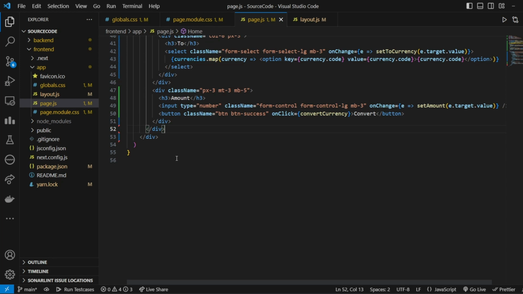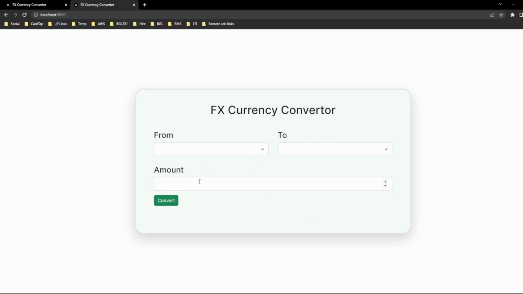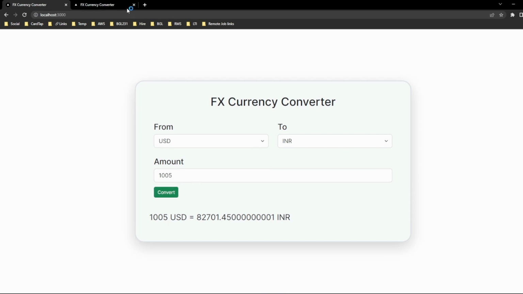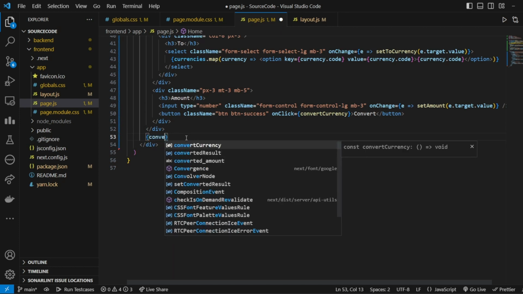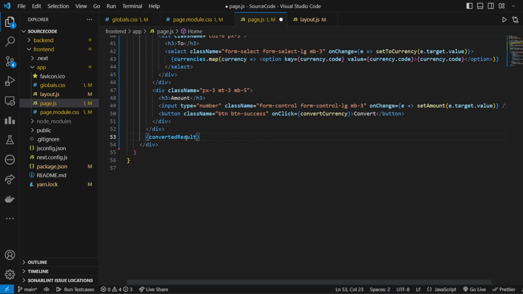Okay, this is looking good. If we go back, we have the UI, which looks very similar to this, but we forgot to do one thing. We have to show the converted result. So if convertedResult is there, then we will use this and symbol.